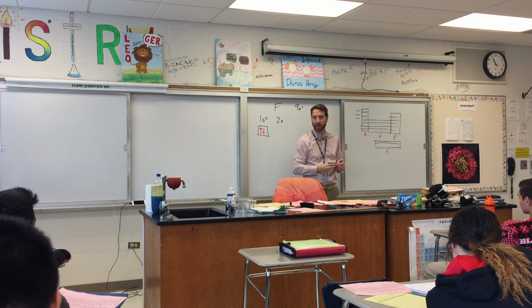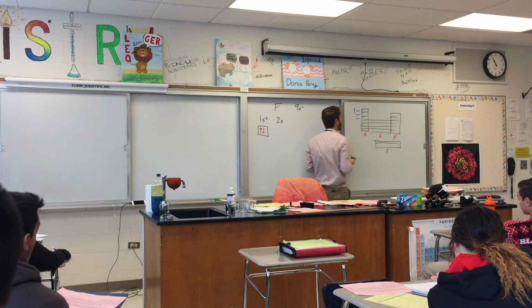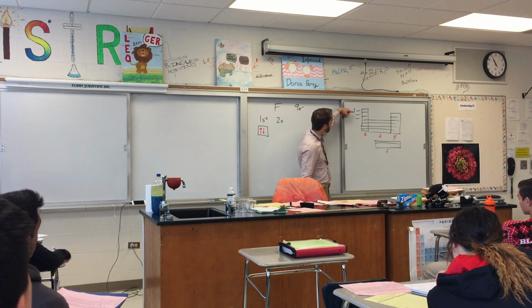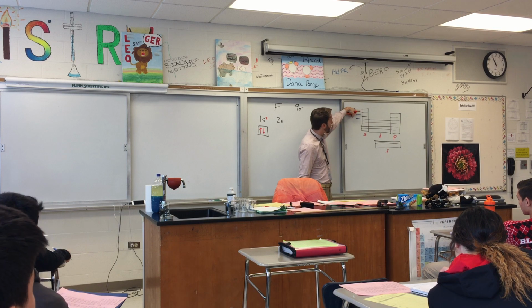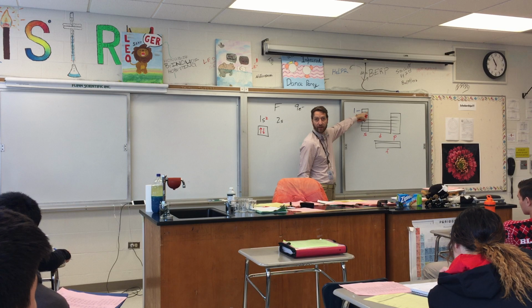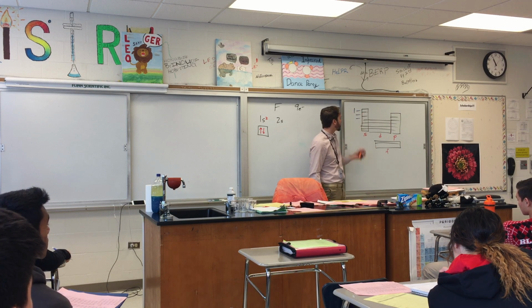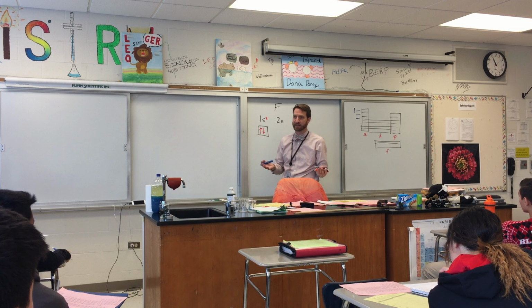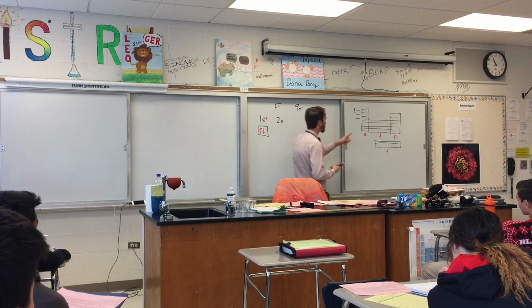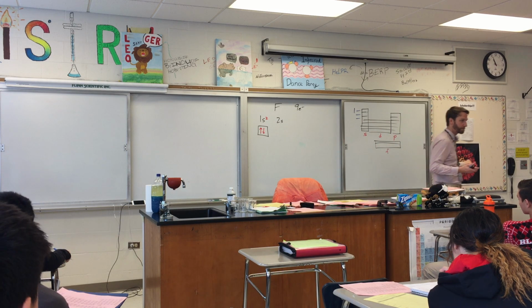We start with the first ring, we start with the first row. So this is the first row, and when we go across in the first row, we're in the S block. Remember, I moved helium over here. Helium normally sits over here, but I stuck it in here, okay? So in the first row, the only thing we hit is an S. We go across, there's nothing in the D, there's nothing in the P, so we're never going to write a 1D or a 1P. It doesn't exist.